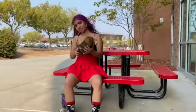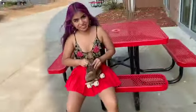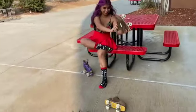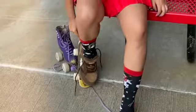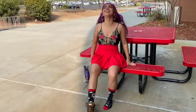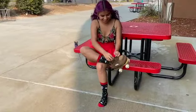Okay, Meli's gonna try the baby heads. They're so bulky. I know. Yeah, me and Meli have roughly the same shoe size. Ew, I hate this. Why? I know, they're comfy though.